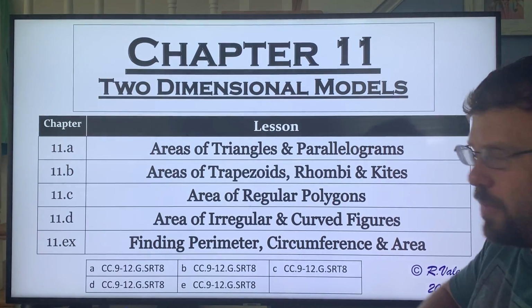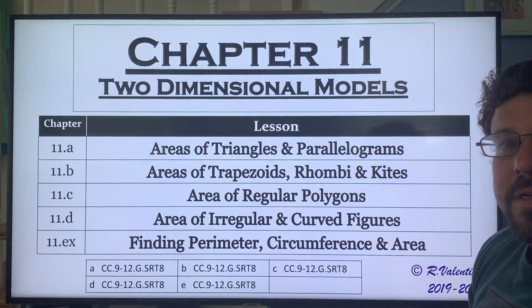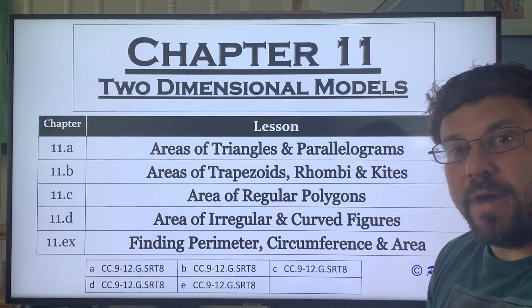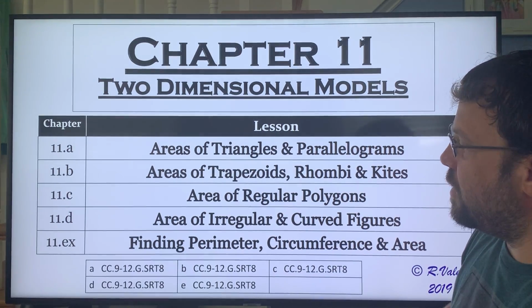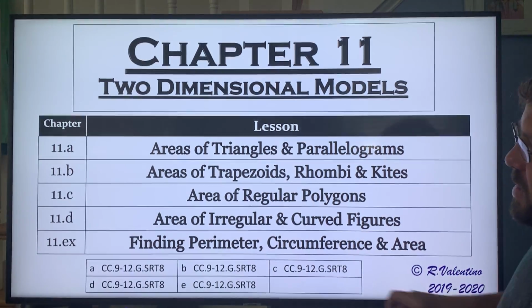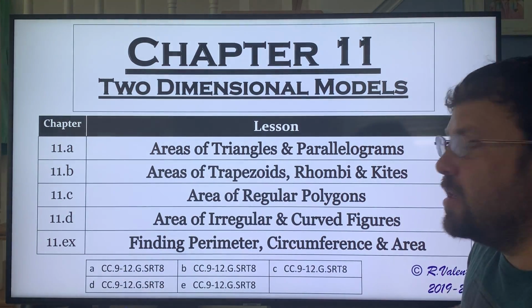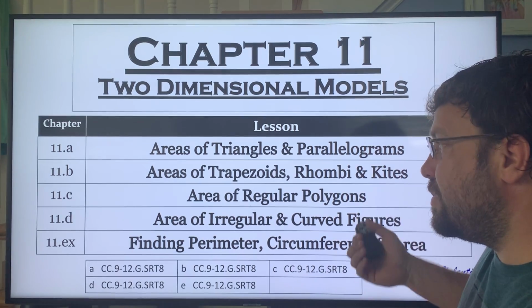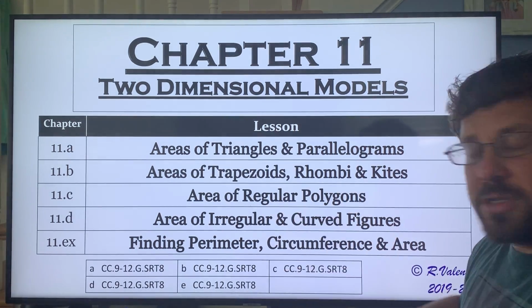This is more of a pull out. We're not really going to go over this in class, but this is just in case you forgot how to find some areas of some things. And this stuff is going to be very important when we do get into our actual volume chapter. That's why you see letters A, B, C, D, and just some examples here. Now, the reason for that is, like I said before, this isn't in your book, but this is stuff that you need to know beforehand and just a little refresher for you.